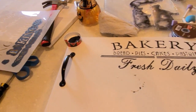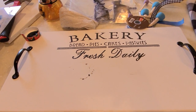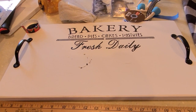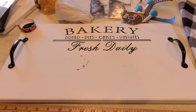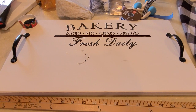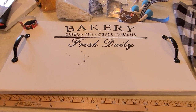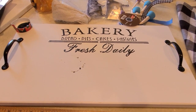But for right now, I'm going to go ahead and finish my tray so I can post my craft fair series for you. Another idea for you to either use in your craft fair or make as gifts. I mean, these are super easy, super inexpensive, just to have that extra item to sell or to give away.